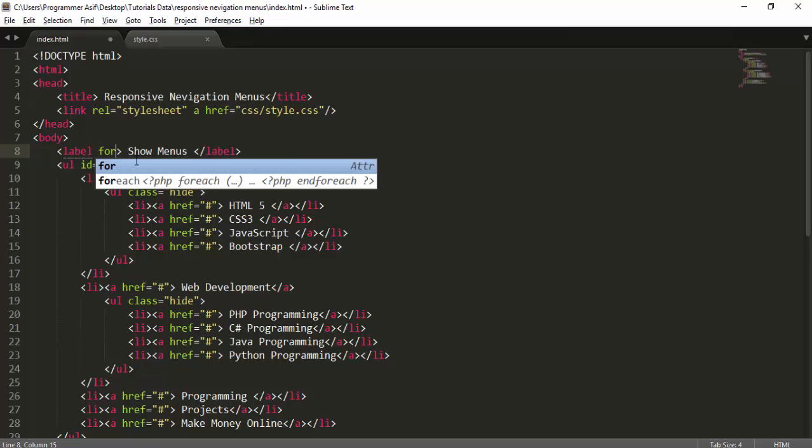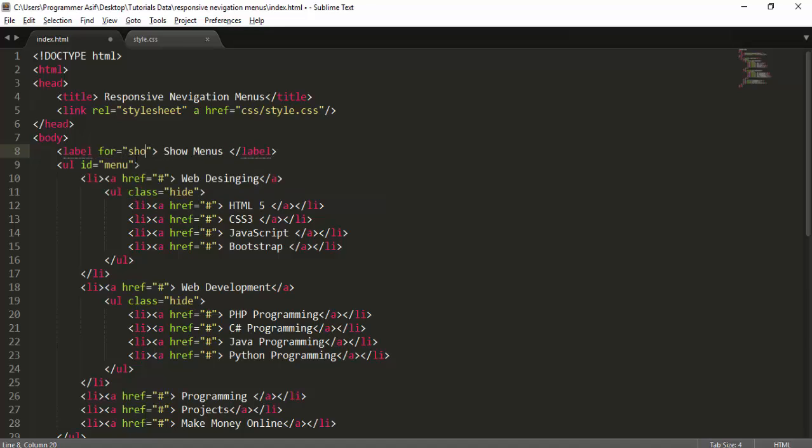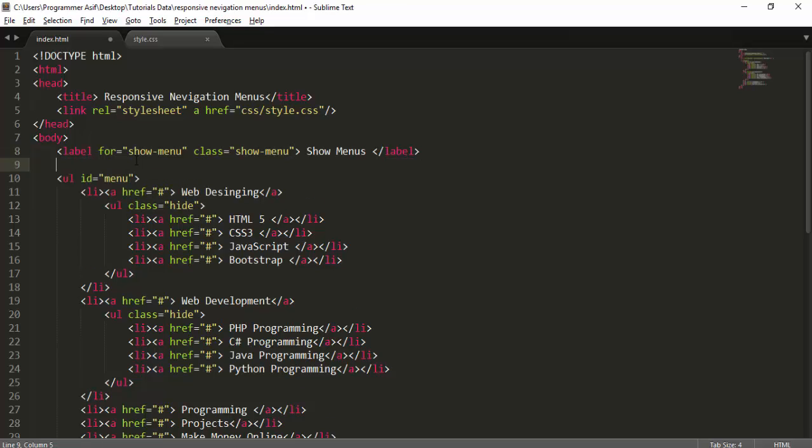I use the label and use show menu. This is basically a class, and I use show menu again, right? And then I need to write another thing, input type checkbox. We will set up the checkbox to display the text like this.